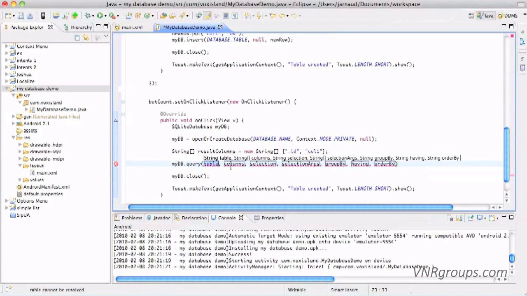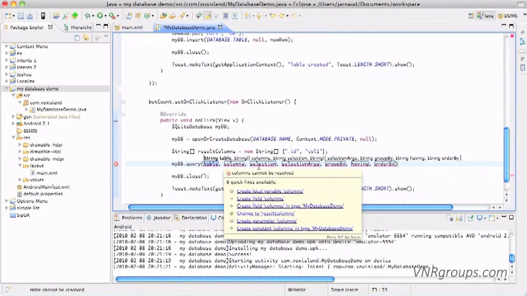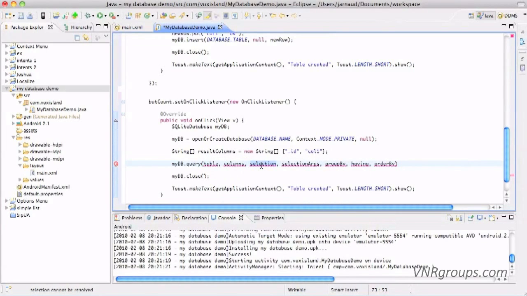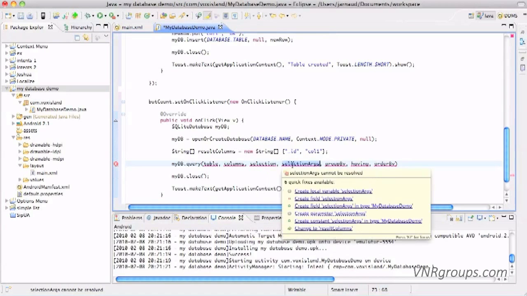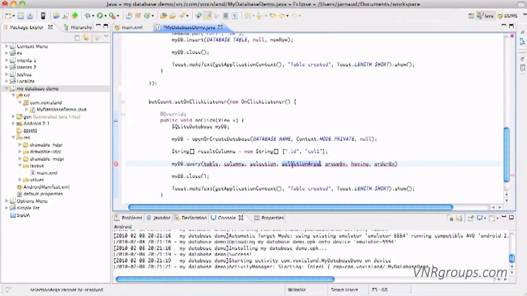Okay, so of course you need to provide a table and then columns, then selection, in other words the where clause of your query, then selection arguments, in other words names. You can redefine the names of the first column, second column of your query. Then we can provide a group by, having, and an order by.